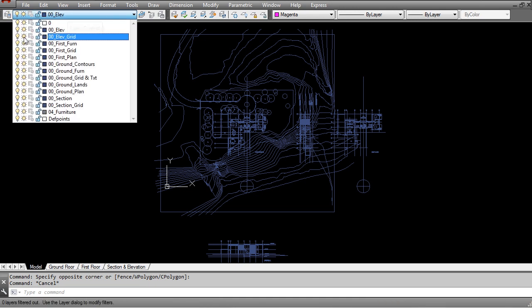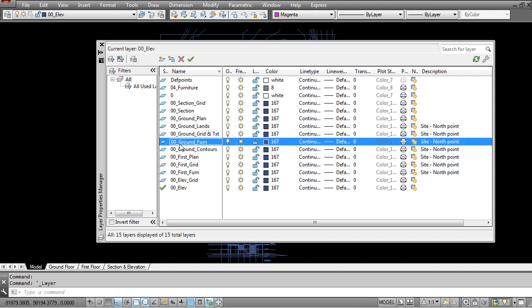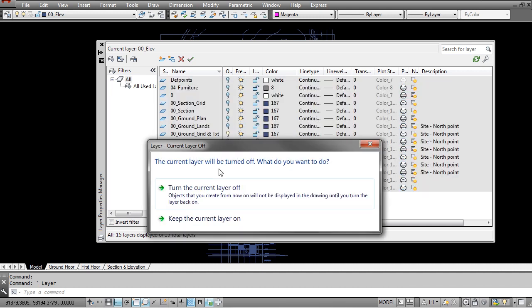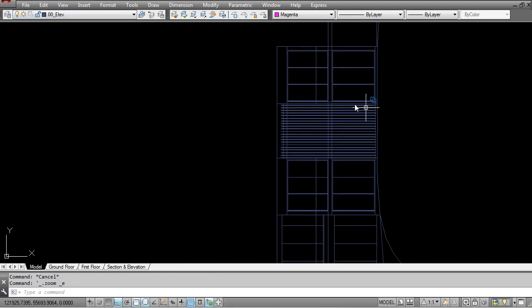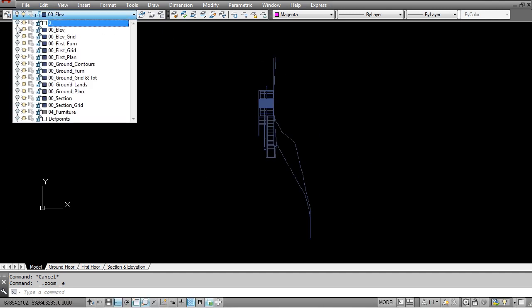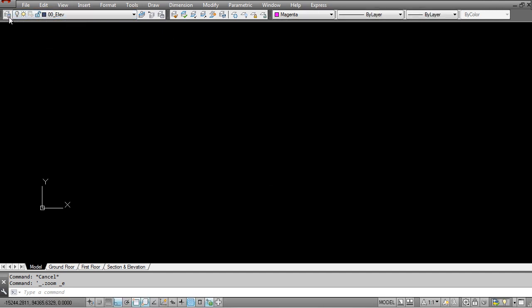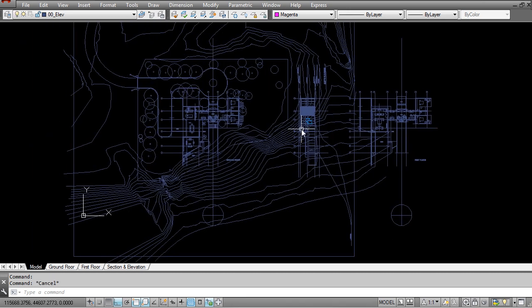You can also unselect all of your layers and check that everything is correctly layered. It's a good idea to turn everything off and then, one by one, turn on your elevations and see that there aren't any foreign objects missing from these elevations. You can do that one by one and get a final check to make sure that nothing is missing once you are in the 3D stage.